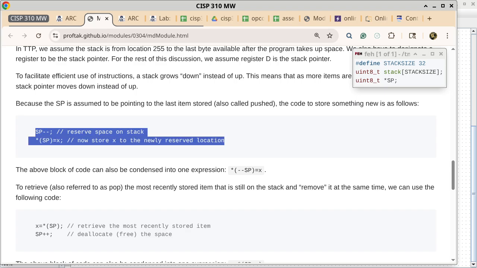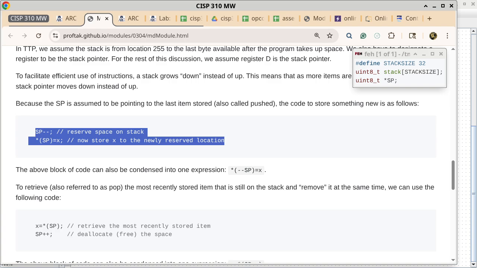Let's assume that x represents the value that we want to quote unquote push on the stack. This is how we push, which is kind of awkward because most people say, don't you want to start from the beginning and move on to the next location? That is not how a stack works in computer architecture. A stack goes from high locations, and as you push items onto the stack, the stack pointer moves down to lower locations. This is one thing you have to remember because it is counterintuitive.